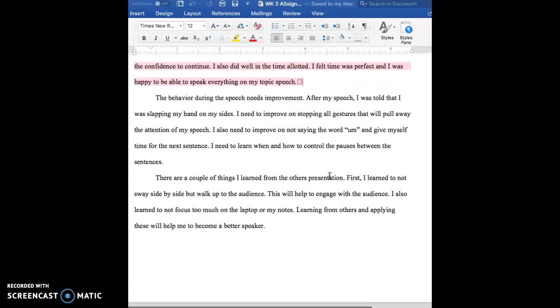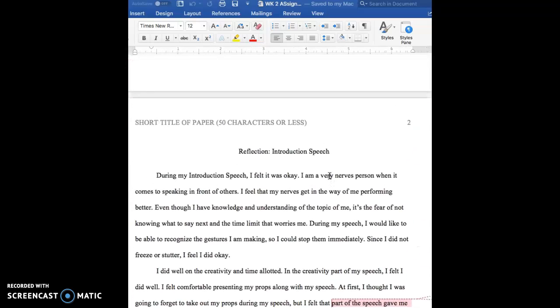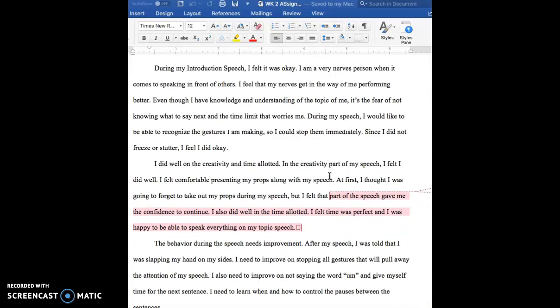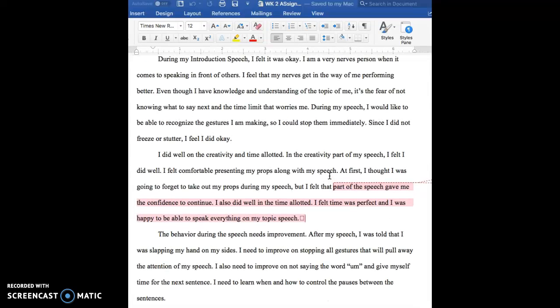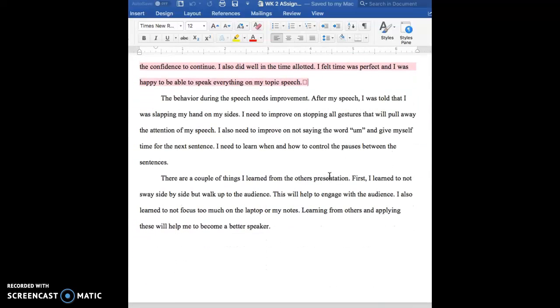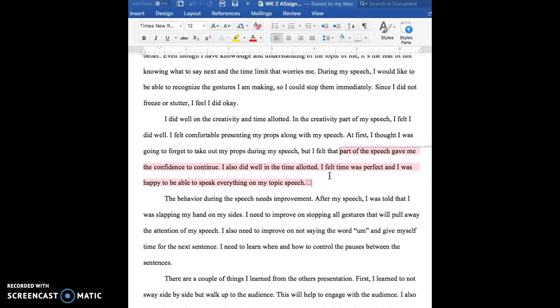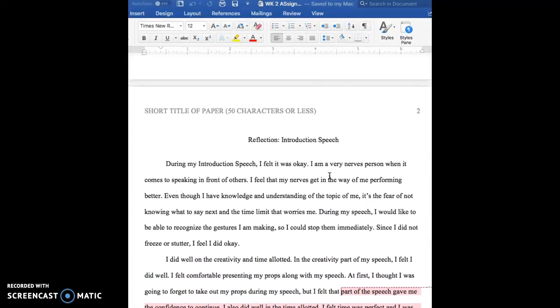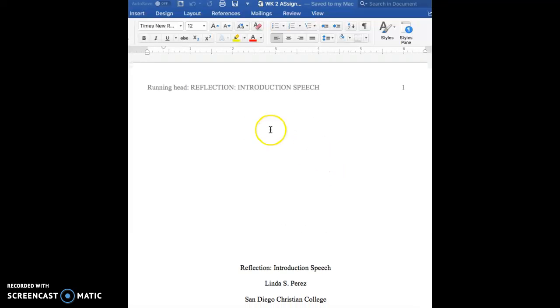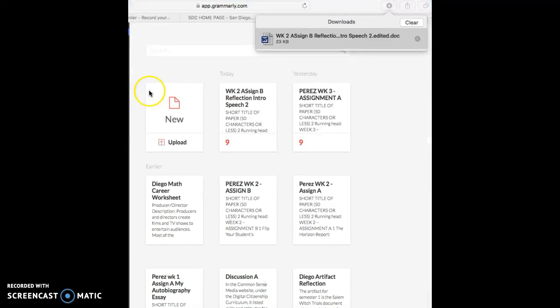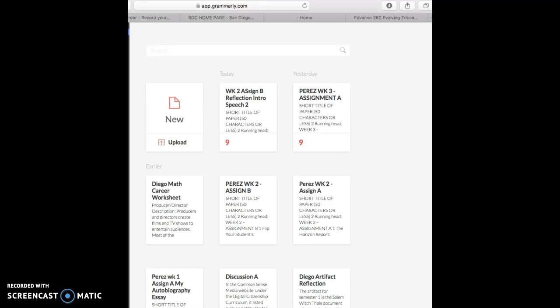So like I said, it's a really good program. It really helps out with my grammar. Also, some words maybe that I have misspelled. Sometimes even it'll try to correct affect and effect. Sometimes we can mistakenly write the wrong word down, so it'll help you with that too. I think it's a great program. I really enjoy using it. I have used it since I started school. So hopefully this will be something that you would consider using, this Grammarly, and it's a really good program.